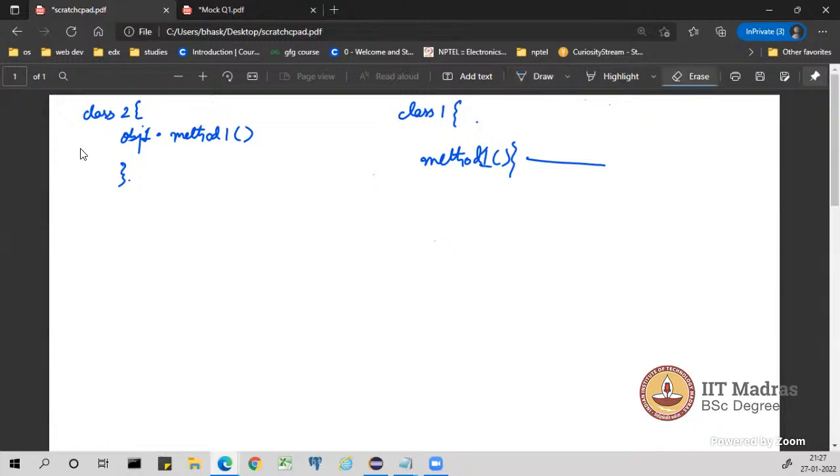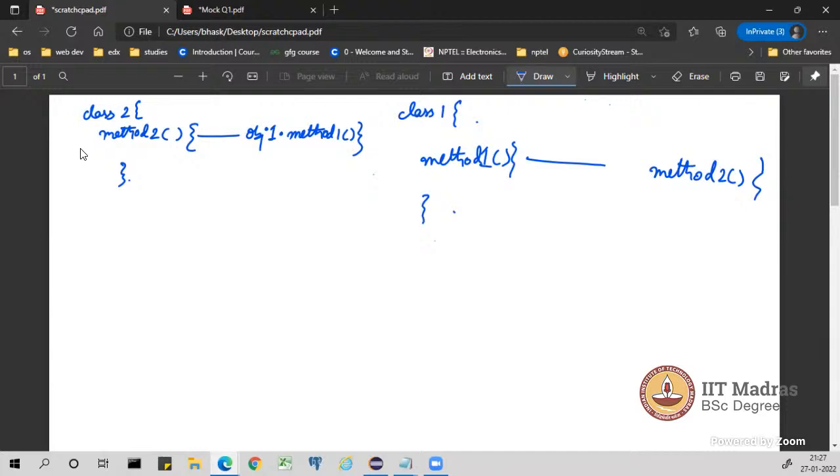So let me make it more proper, just a second. Maybe this is another method, method 2. Whatever work you did, then you called object 1 dot method 1, and now you want to go back to method 2 inside this class.